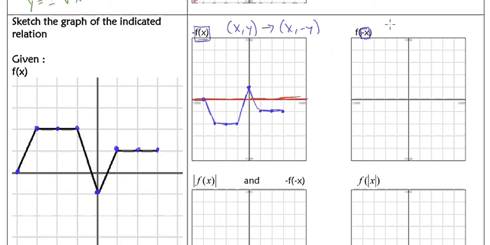So where we had x comma y, we're making x negative. So this is going to become negative x comma y. And let's take a look at that. So where we had negative 4, 0, now we have positive 4, 0. Where we had negative 3, 2, we now have 3, 2. Again, just making that x value opposite. So 0, negative 1 is unaffected because negative 0 is still just 0. And there's our graph.